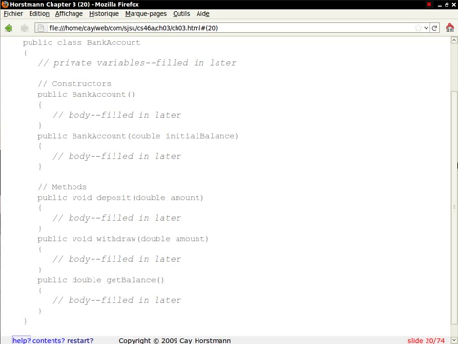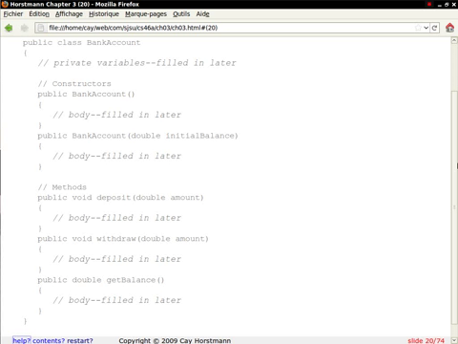So let's look at the deposit method, for example. It says public void deposit, takes a parameter called amount of type double, and the method body is empty. This has a comment in it. Is the compiler happy? Does the compiler say, "I've got to do some work in there"? No, the compiler doesn't care. There's no rule that you're violating here. The compiler doesn't understand what a deposit means anyway. Or maybe the compiler has seen a bank like this, where when you deposit your money, nothing happens. So this is perfectly legal. Same thing with withdraw. It says void. It doesn't return anything. It takes an amount. You're ignoring it, but it's legal.